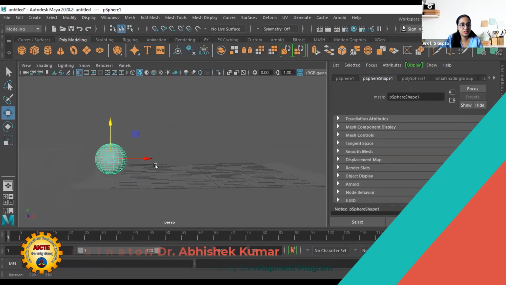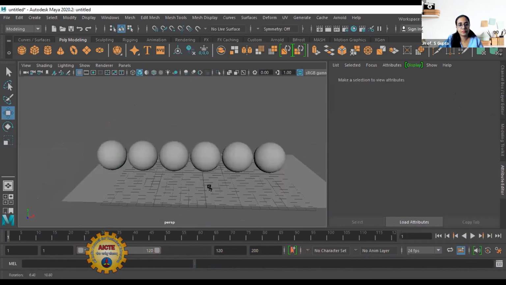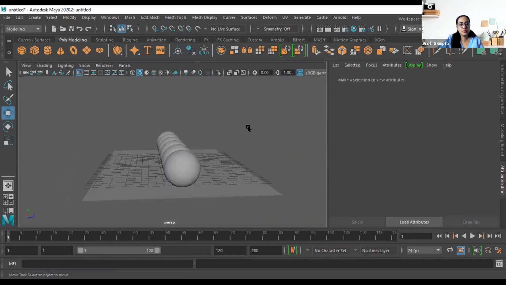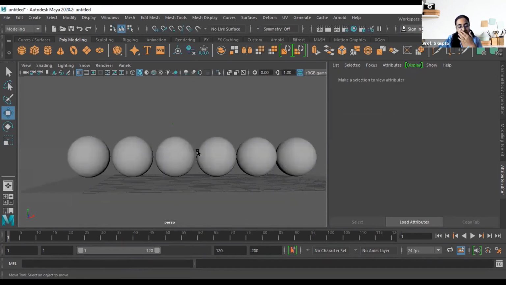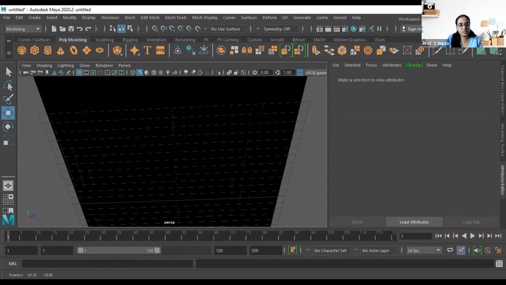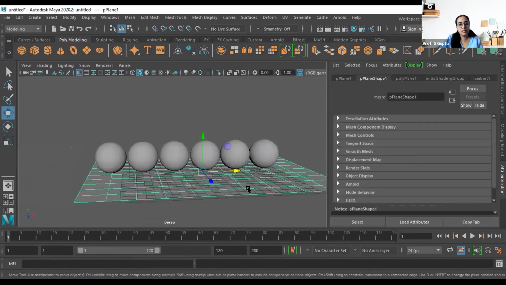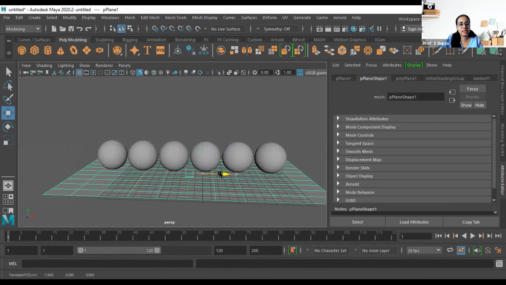Right. I just made copies of the sphere so that we can use a different material on the different spheres, and we can compare and judge the things at the same time.